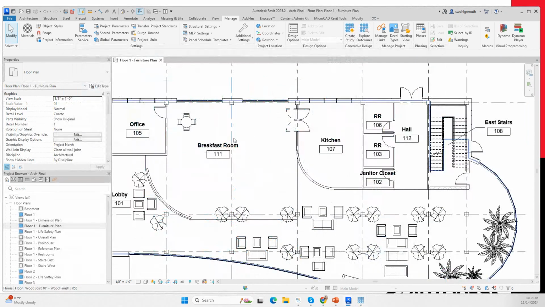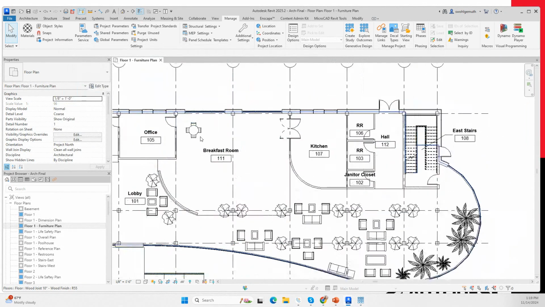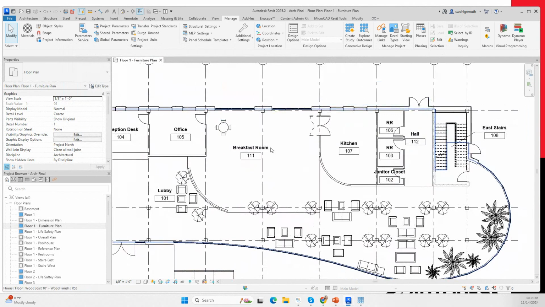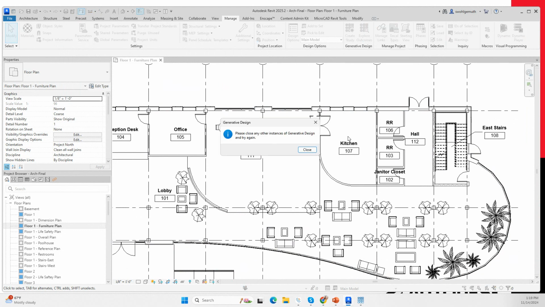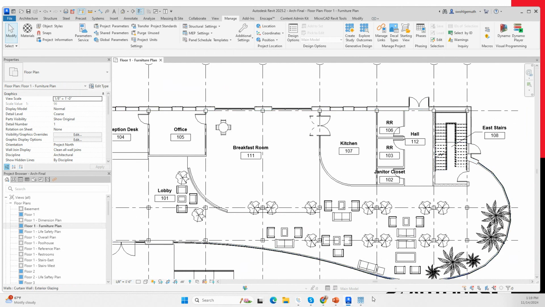The other demo that I had prepared was thinking of this breakfast room area, and I want to see what my options are for laying out the seating. Okay, so again, I'm going to go and create a study. Just give me a second.